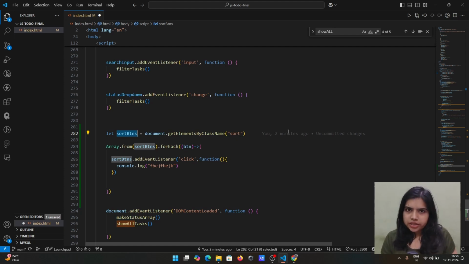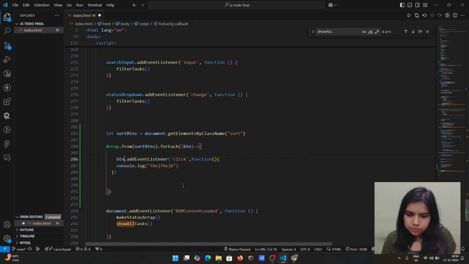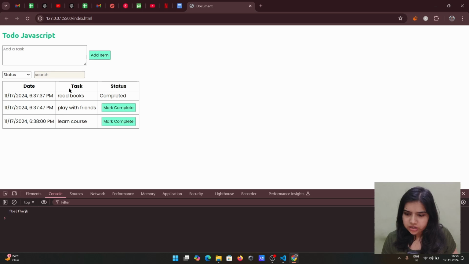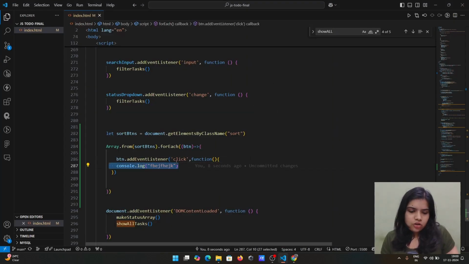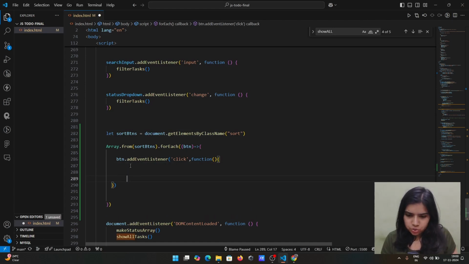Another thing, the e.target delegation that we also used, we can use that approach too, where we delegate that to their parent, but in this case we are using another approach. So we are doing Array.from, we take all the buttons and make them an array, and then we use forEach, and for each item we refer to it as button. So here instead of sortButton we will add this button. Now if I go back and click, yeah, it's working completely fine. We are seeing the console log, and now let's write the actual logic that we wanted to add.